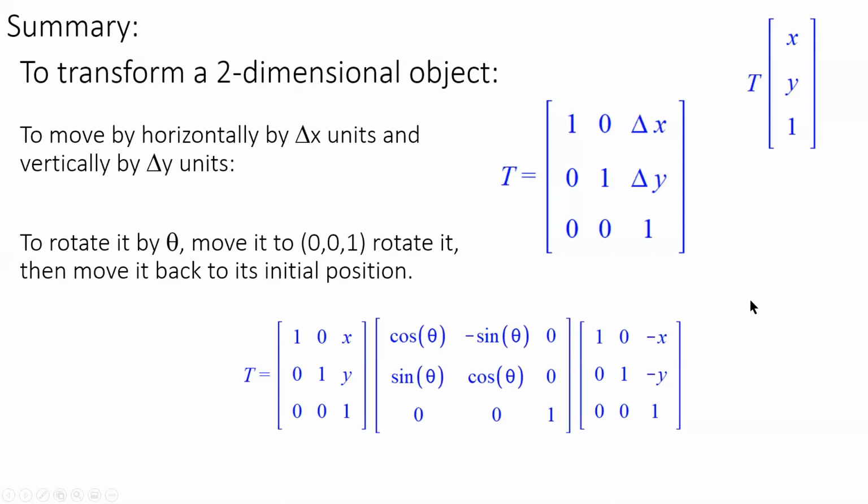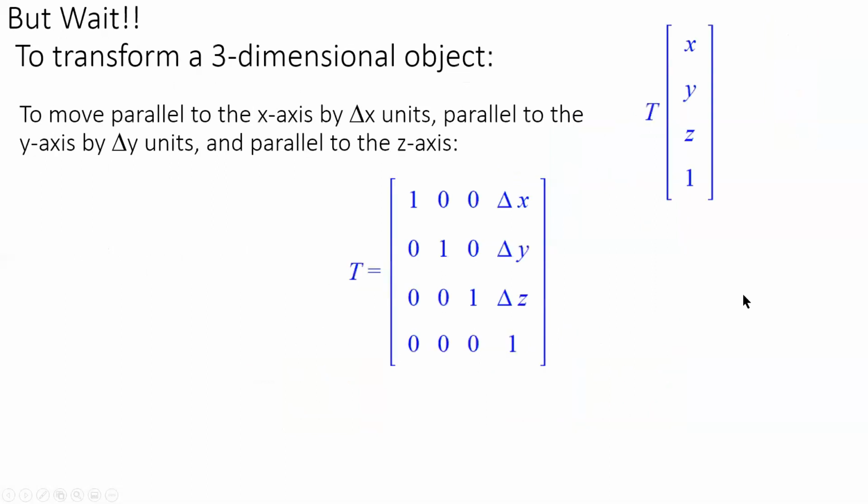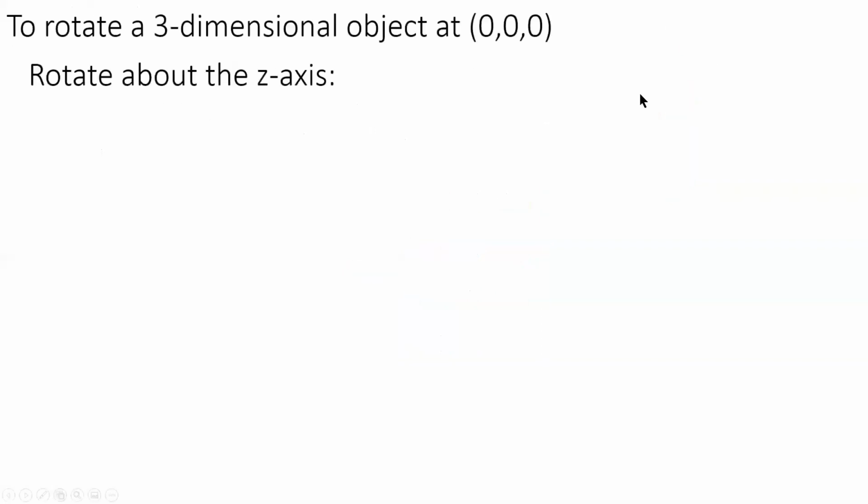So let's keep going. What about 3 dimensions? Yes, of course we want 3 dimensions because in video games we use 3 dimensions, do we not? So I will have to look at change in X, change in Y, change in Z. It just follows the same pattern. So that's not too hard to see. What gets gross is when you start rotating, because I can rotate around the X-axis or the Y-axis or the Z-axis.